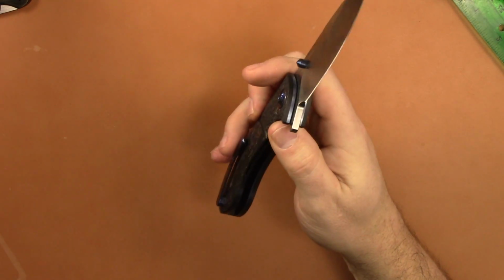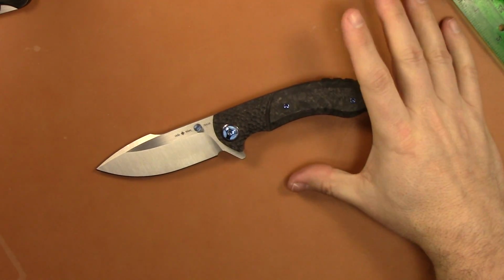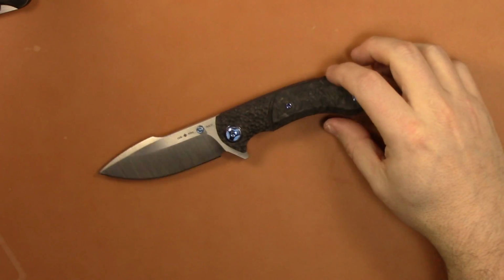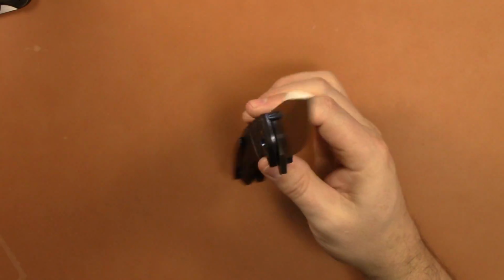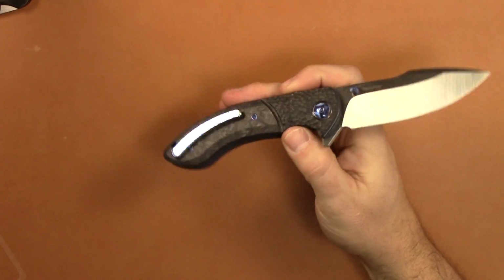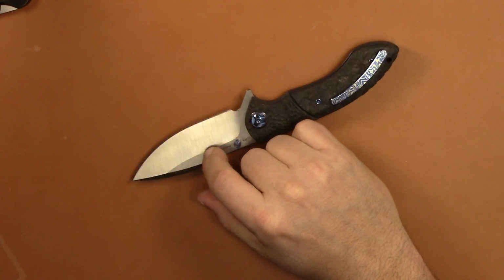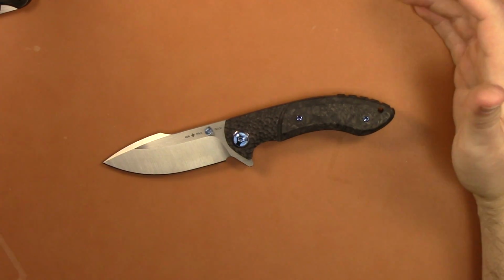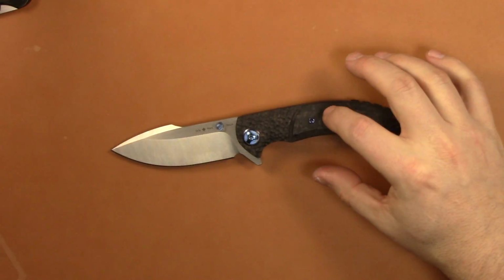It's just not Mokutai. Value-wise, $290-ish, I think, is what I paid for this, or what I had ordered mine for. Excuse me, this one's not mine. And considering the Mokutai hardware, the marble carbon fiber, and everything, it's a pretty good deal, especially with Riot's fit and finish. My only gripe would be the blade steel, but that's the same thing with the Baby Machine. That's one of my favorite knives, so I'm okay with it. I think the value is pretty dang good, especially for the Mokutai hardware.